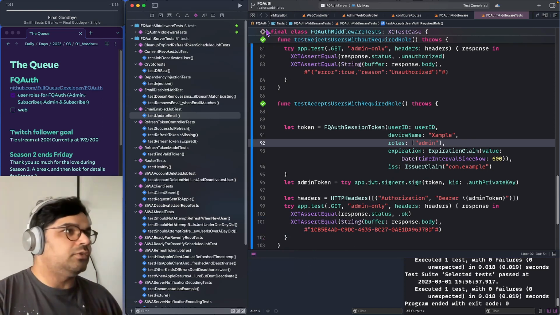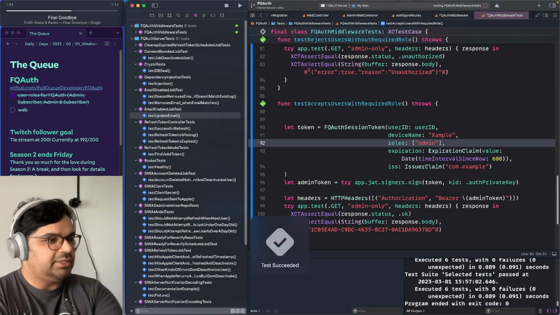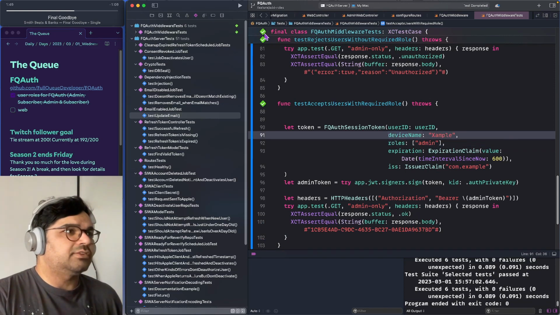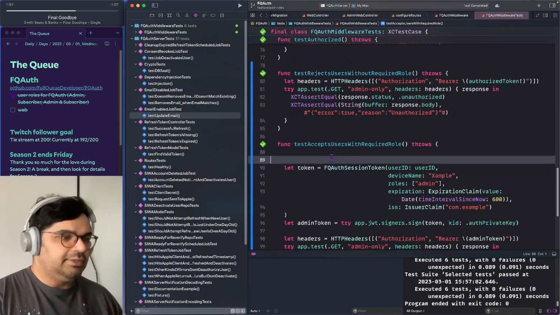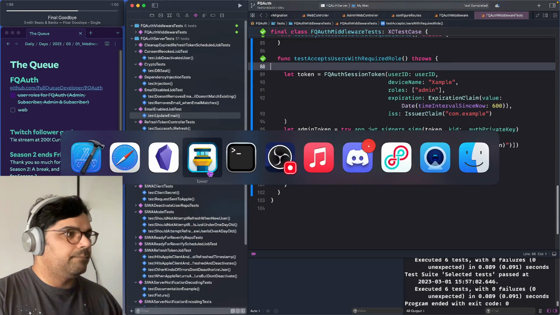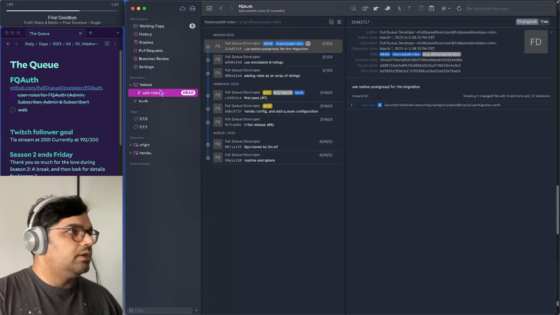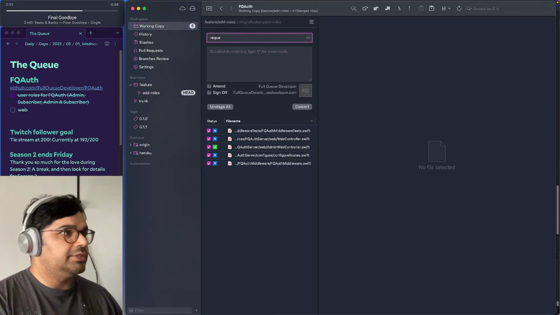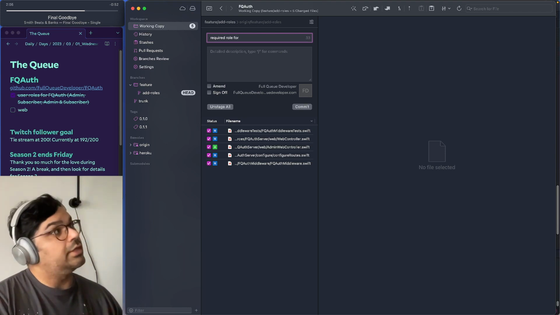Yes, and let's run the whole file because you can never trust Xcode these days, apparently. Yay, they all passed. But it's gray. Okay, it's green now. So this is the required role for the middleware.